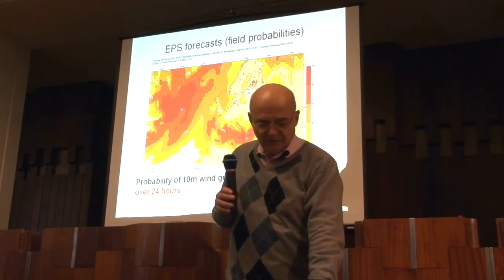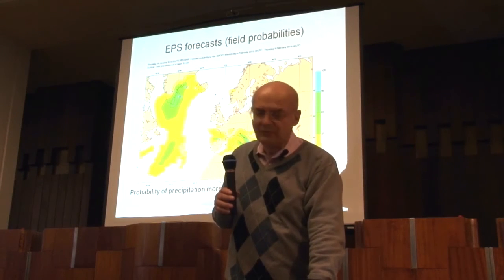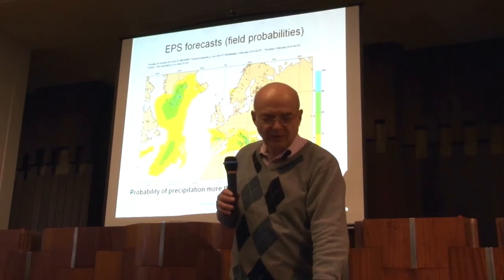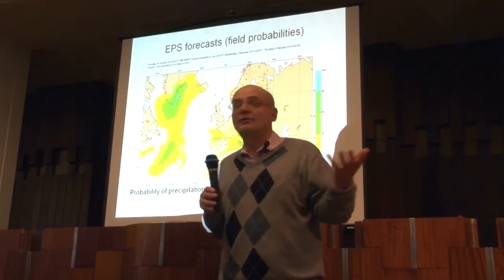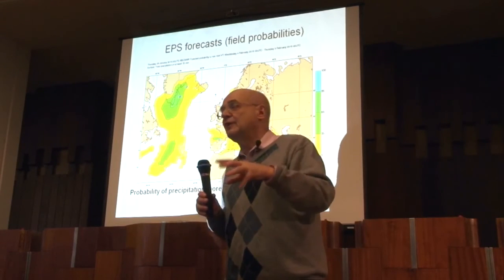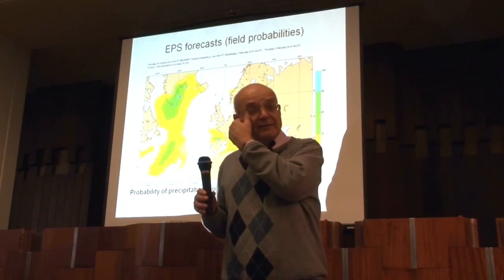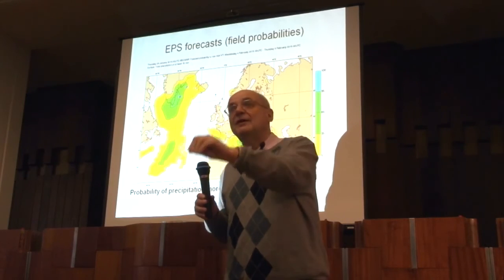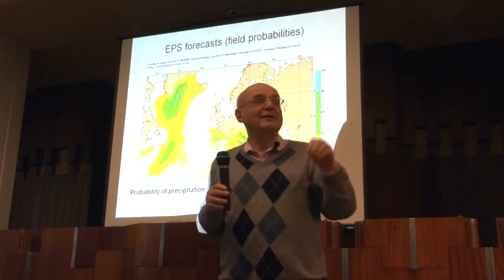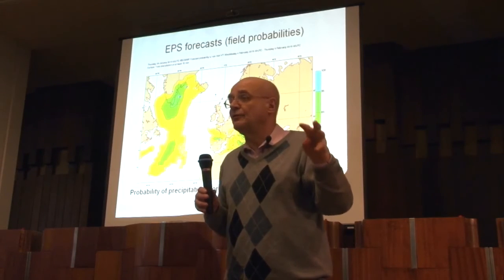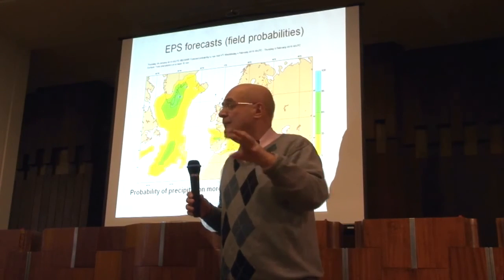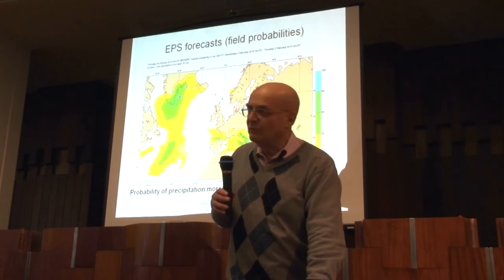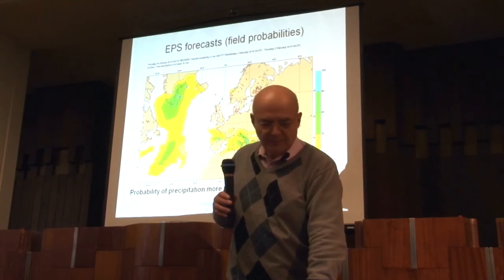And I think that what this trainee I mentioned was working on was to combine these two maps into one map of probability of rain and gusty winds at the same time. And I still think that would be a nice product, but it has to be made by going into the database and then, grid point per grid point, deciding if these two conditions are fulfilled and then computing probabilities accordingly. It cannot be easily deduced just by looking at the maps.